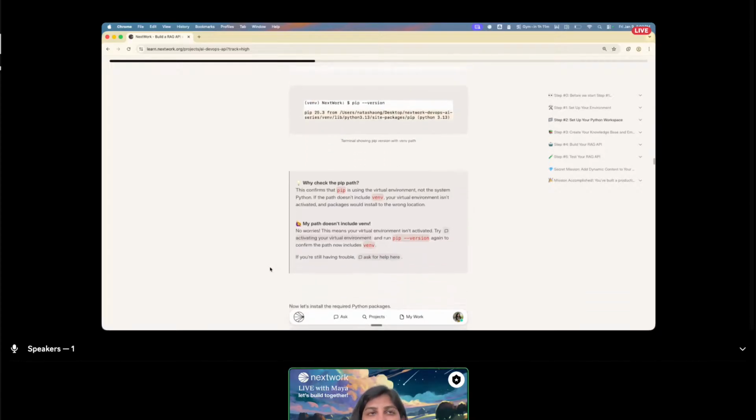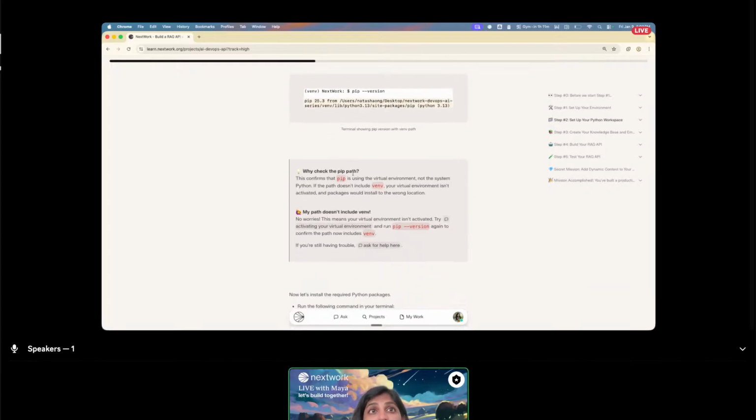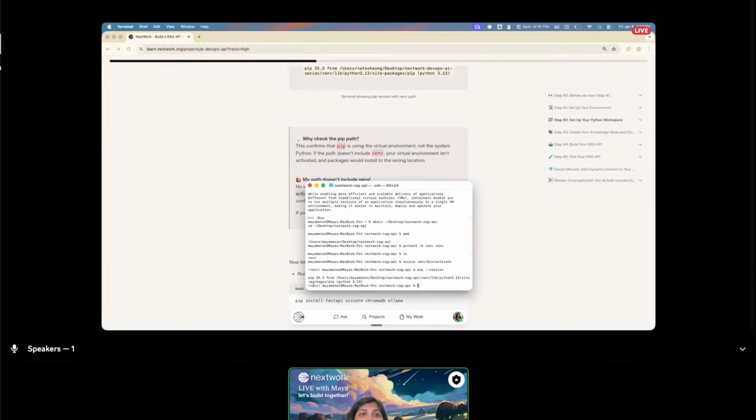Why check the pip path? This confirms that pip is using the virtual environment, not the system Python. If the path doesn't include venv, your virtual environment isn't activated and the packages would install to the wrong location. Okay, so I think we're okay. We've got venv in our path.